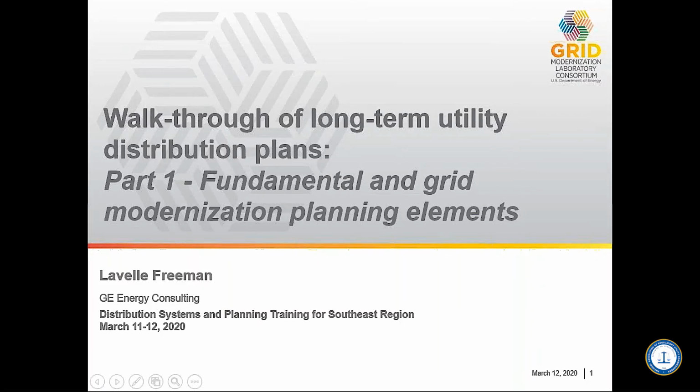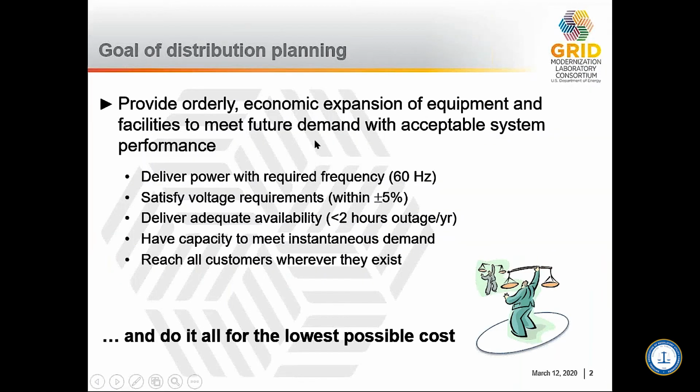Next slide, Kerry. So a good distribution planner must do 3 things. They must identify the goals for the distribution system performance. They must understand how the differences in system design and the equipment that is deployed will affect the achievement of these goals. And they must find the optimal, in quotes, design to meet system performance goals.